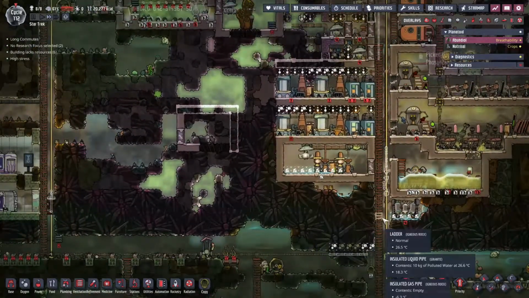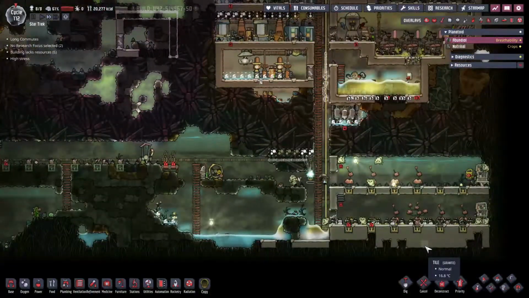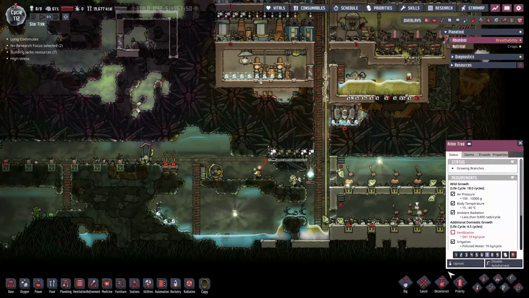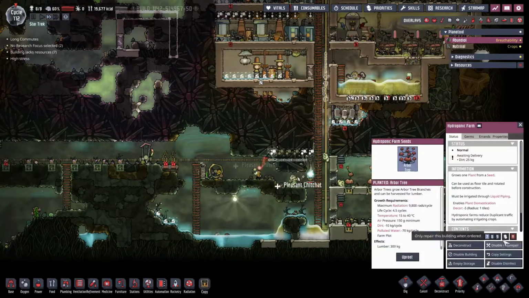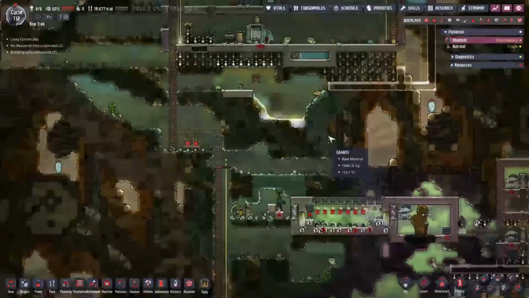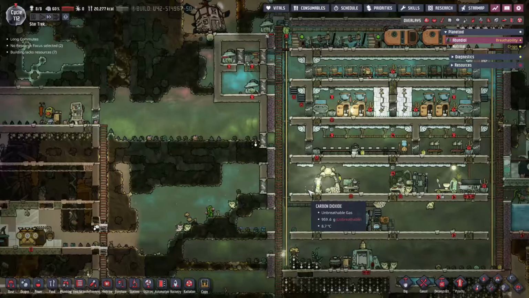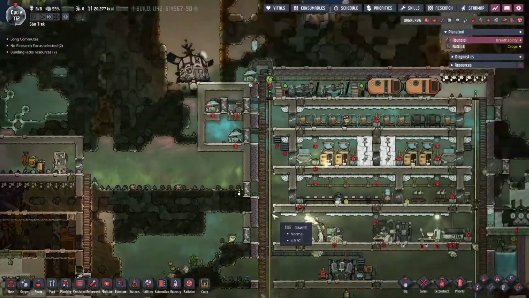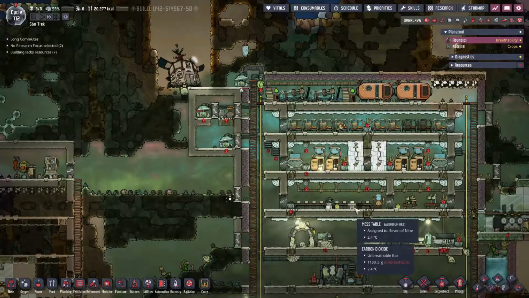Okay, well, they'll work on that. We're not going to get to it very often. This is still growing the branches. What does it have to be on for them to harvest it? 9? Seems like they won't do anything unless it's a 9. Which is kind of annoying, to tell you the truth.